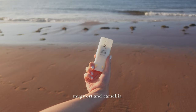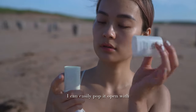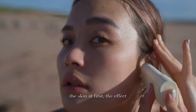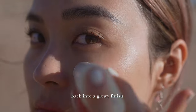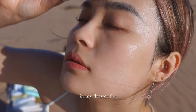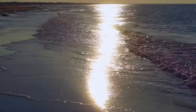The brand also has a matte sun stick with mugwort and camellia. This comes in a twist-up tube that fits in the palm of my hand. I can easily pop it open with one hand and it's very easy to get into corners on my face. It has 4 chemical filters, but you need to apply multiple layers to get adequate protection. While it instantly mattifies the skin at first, the effect doesn't stay long under the sun — just seconds later it melts back into a glowy finish. I'm not a fan as it feels very heavy when layered. It doesn't break my skin out and I still keep it for occasional retouching, but I won't buy it again.